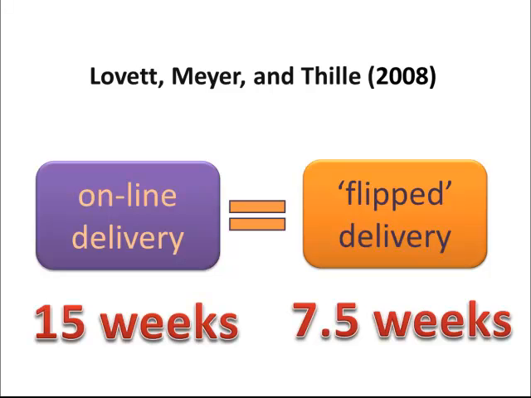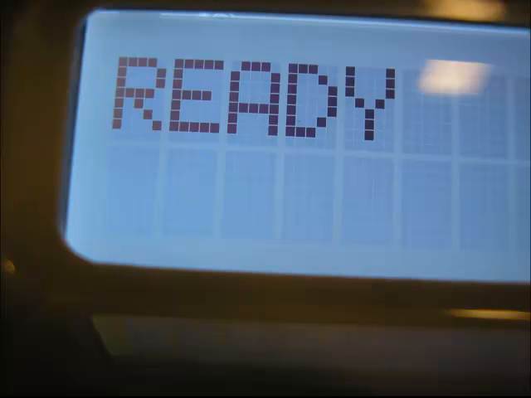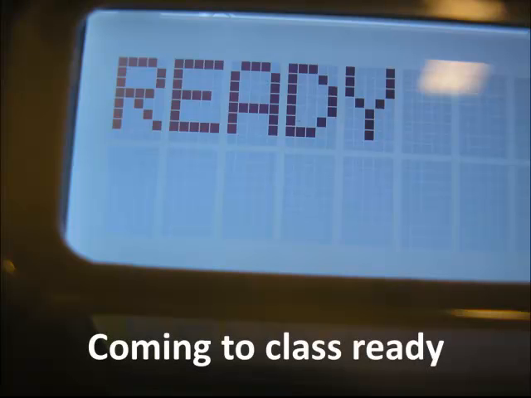There was also some evidence that 6 months later, the people who'd done the flipped delivery were able to retain the information better. So that's quite a substantial kind of claim. Their explanation for this was that they felt that learners came to class ready to learn, that there was a real readiness because of the videos. And this makes perfect sense, I guess, doesn't it?